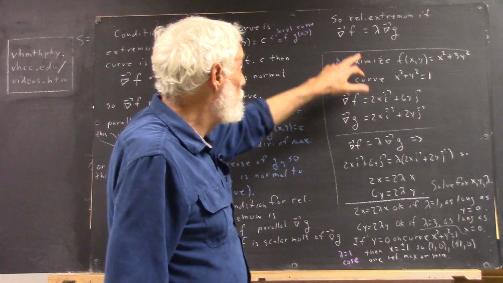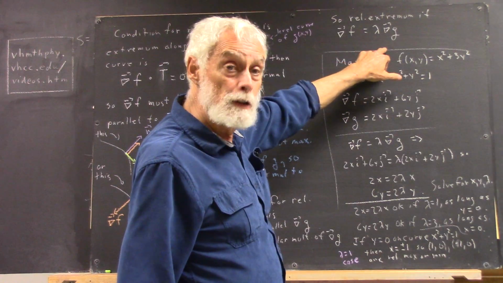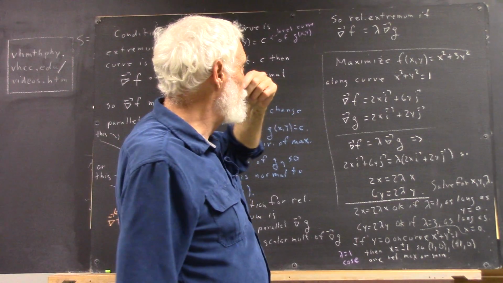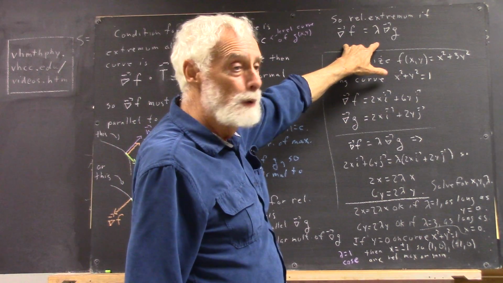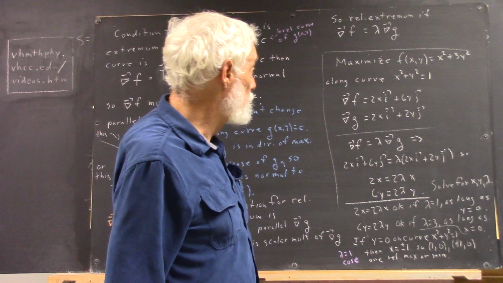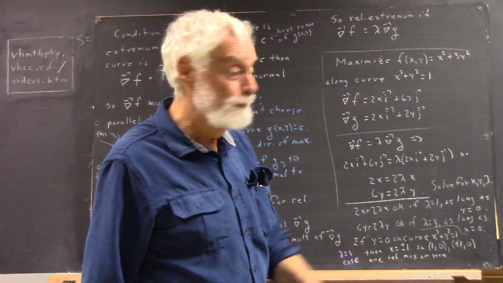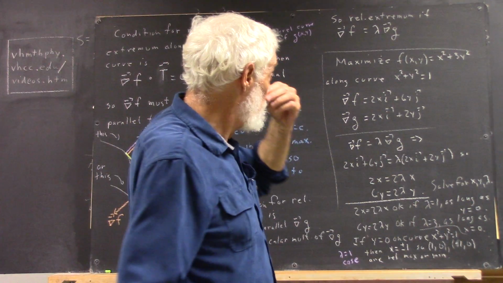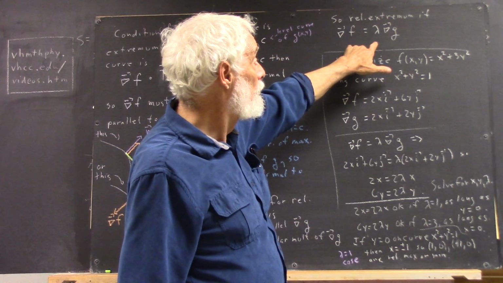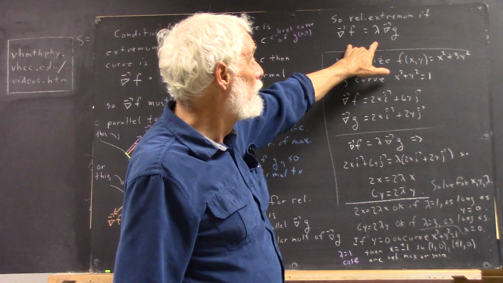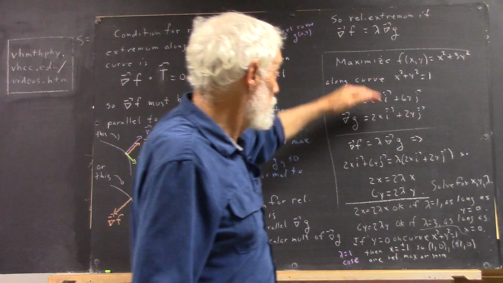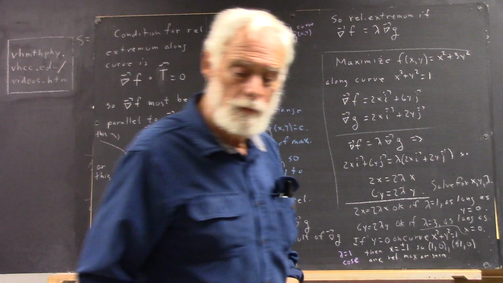Okay. Well, there's our condition. Okay. Now there's a little more to it. You know, a relative extremum requires this. There might be other conditions, and you can read about those conditions and deal with them if they exist. So, I encourage you to read your book. But the whole method, the crux of the method, is that del F has to be a scalar multiple of del G. Okay, so now we're going to go ahead and do an example.